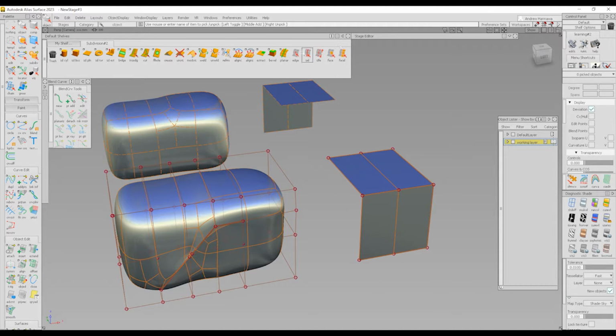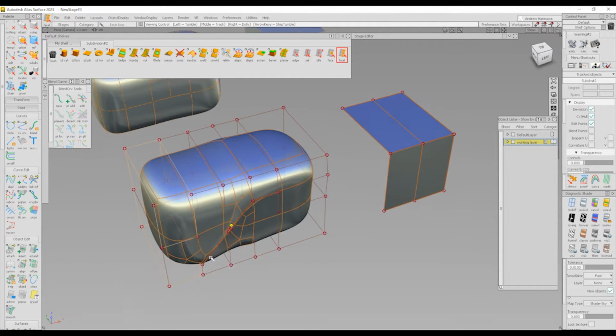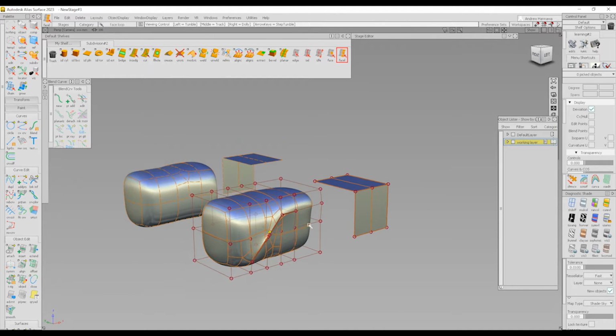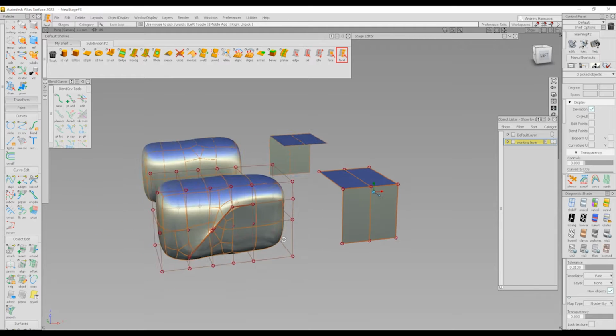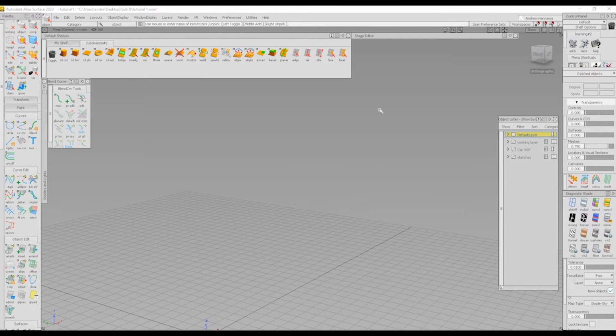These are our selection tools. We got edges, we got edge loop, and we got face and face loop. So face will let you pick a face. Face loop will let you pick basically a whole face loop, just like that. So this will pick a whole face loop. And that's pretty much some SubD basics, and we will cover a few more once we start building the car exterior. Now let's start with the car exterior.